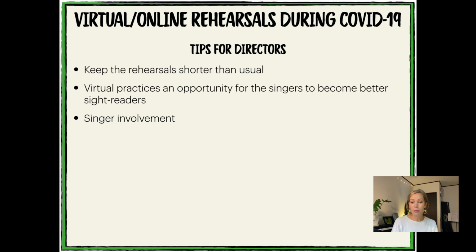Involve your singers in rehearsals, even while online. Maybe have your sectional leaders or your strong singers lead a sectional rehearsal, and you can work with a different section. They can go into a different room, like Zoom has the little split, whatever it's called. But yeah, even on Google Meet, they can just go into their own Google Meet and so on.